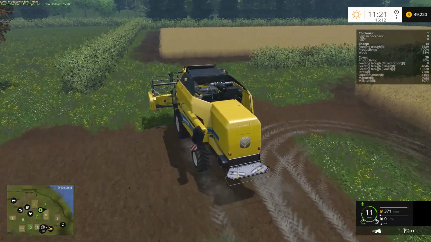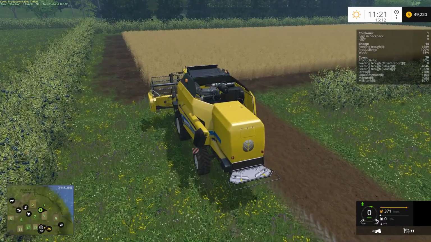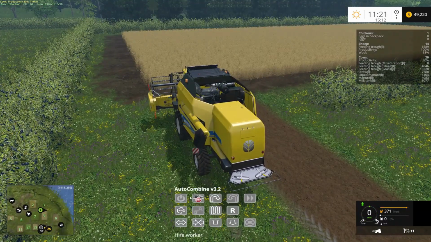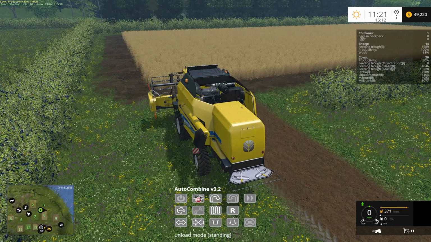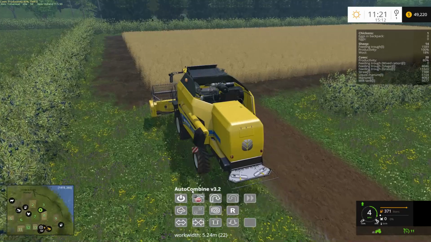What we're going to do is, let's bring up auto combine. We want to go that direction. That's correct. That's fine. We'll do that. We'll switch that to circle, and let's go ahead and get him started.